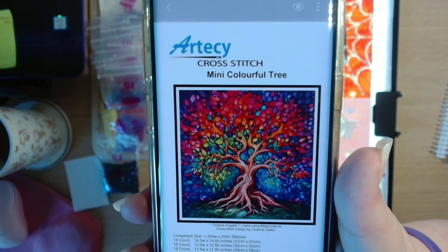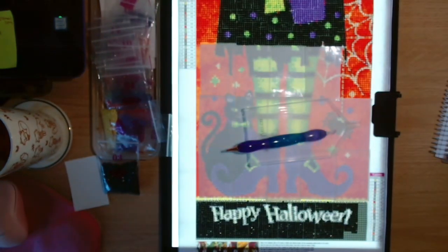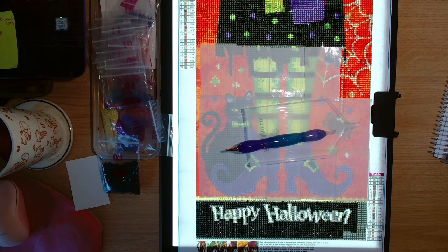I've got my fabric all ready and cut. So I might start that one later on today, or I might continue diamond painting. I don't know. I'll see. You'll find out next week if I did start that later today, if you watch my floss tube videos. But yeah, I might save that for another day. I will see how I feel in a bit once I've sorted out this video and got it uploaded for you guys to see.